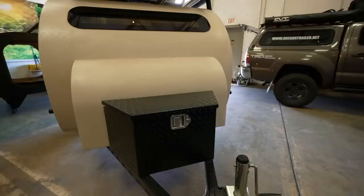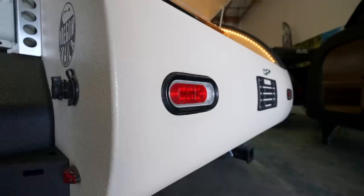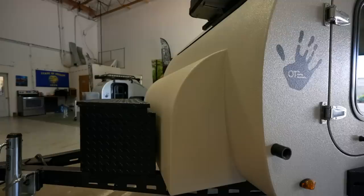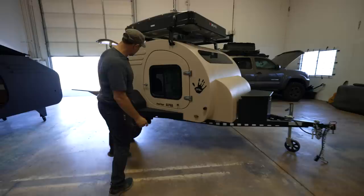A lot of manufacturers that do a similar thing end up with a seam right here, and that's okay for a while, but eventually it will, in my opinion, become an issue. Everything that we do is as seamless as possible in every system that we offer. That's especially true with the Alpha trailers that have this coating that is everywhere — underneath, on the top, on the sides, all over. There are no seams. It's a fully encapsulated system.